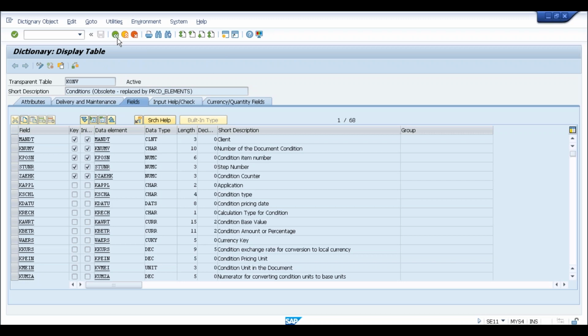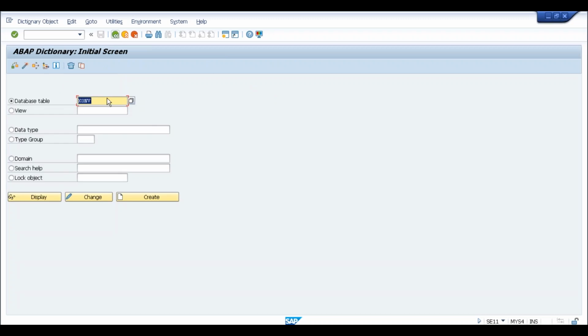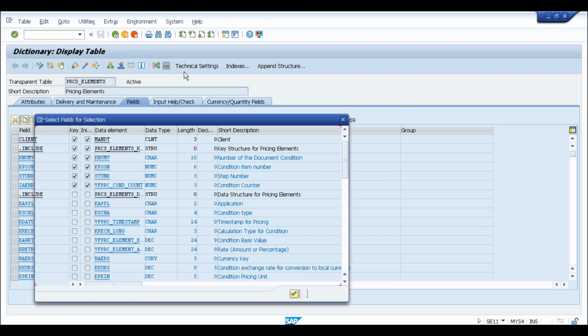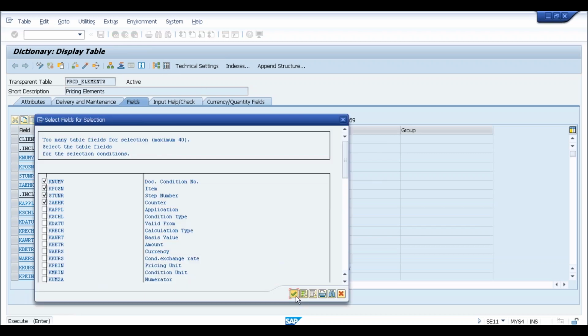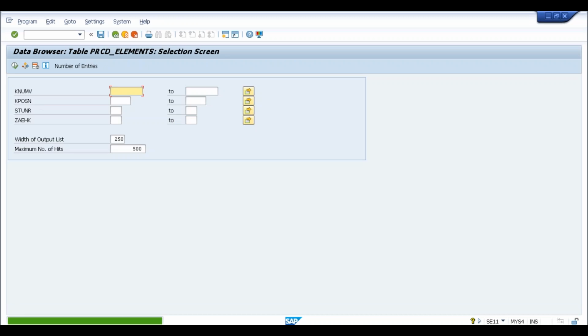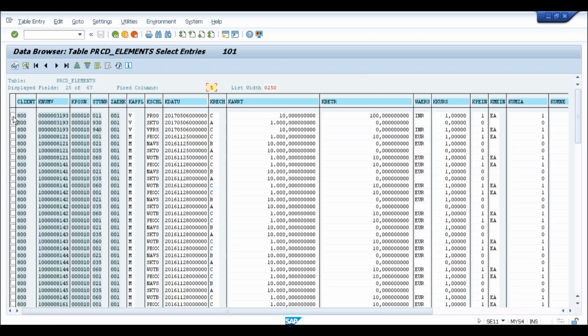If I show you PRCD_ELEMENTS here, it shows the data, the columns which were available till now in ECC under the table KONV. So whatever information was available in KONV has now been moved to table PRCD_ELEMENTS.